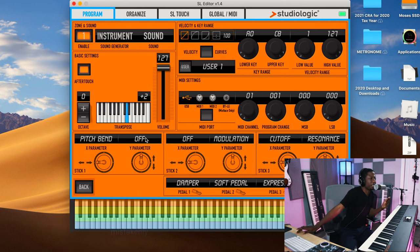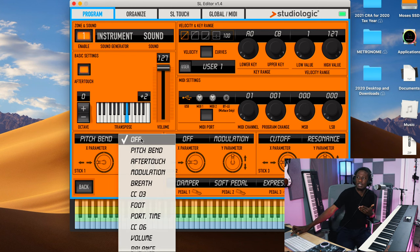So you see what I'm talking about? The X parameter is the pitch bend, and the Y parameter, you can do whatever you want with it, all right. So I'm only using the X parameter on this one.